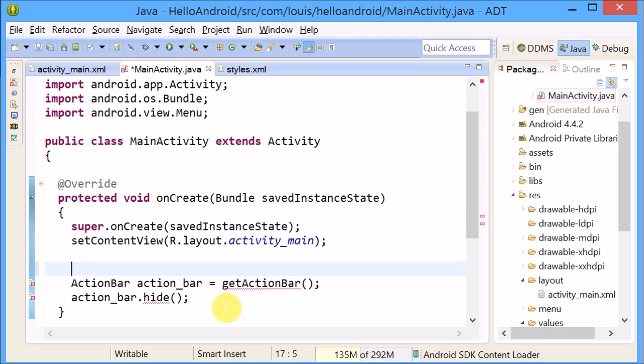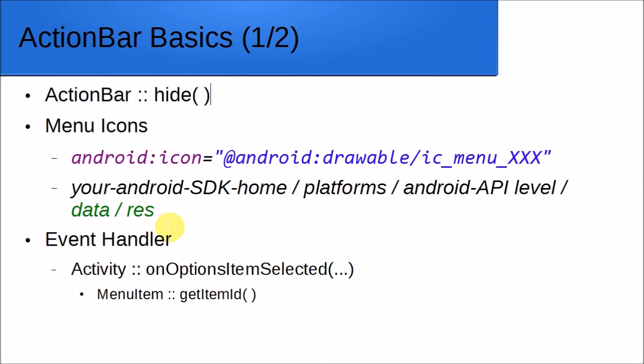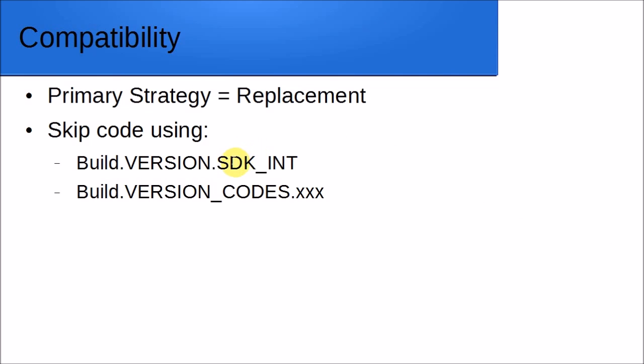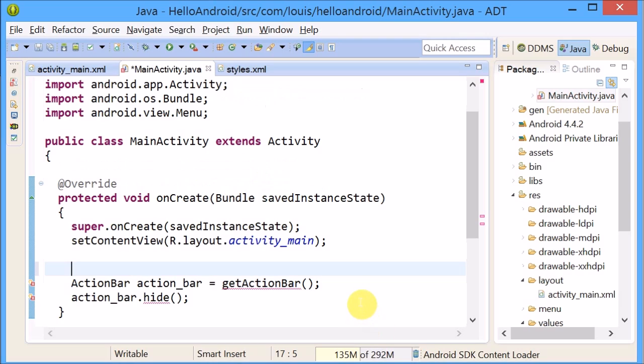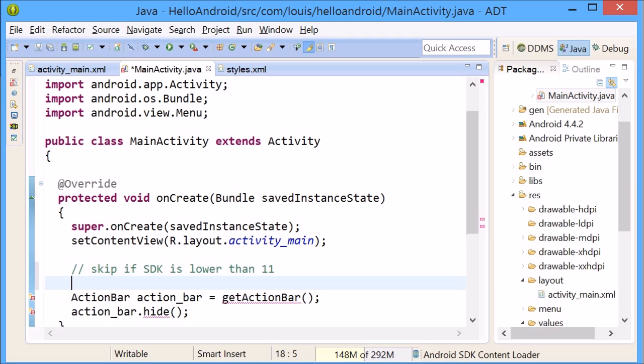So in this approach, you look for the SDK constant, the Build.VERSION.SDK_INT constant. So it's like this. Basically, the idea is to skip if the SDK is lower than 11.